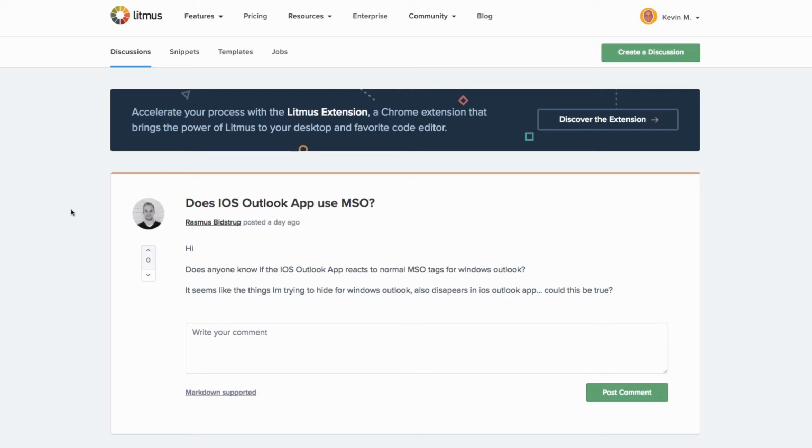You can use that same code for the Outlook iOS app. And unfortunately, you cannot. Since it's not using the Microsoft Word rendering engine, it doesn't have support for things like VML and MSO conditional comments, so you are pretty much out of luck. Good thing to note, though, is I feel like the Outlook iOS app rendering is a little bit better than traditional desktop rendering, so you'll likely run into fewer issues there than you would in desktop Outlook clients, so you likely won't need to target it that way.